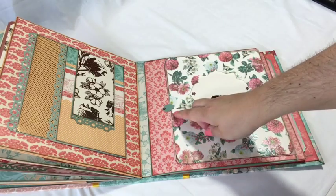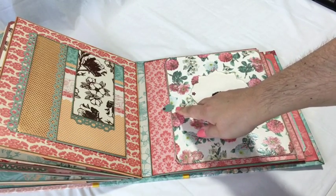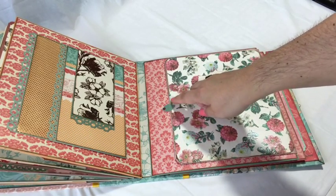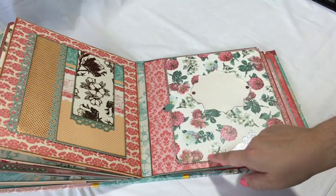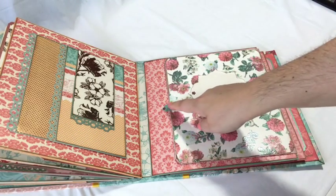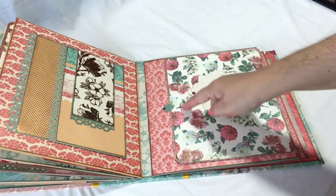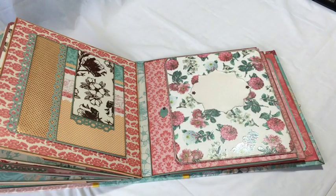Now this is a cute little swing tab here. I do recommend that yours be bigger, larger, because mine is a bit too small. The weight of this flap here is too heavy for this little guy here to hold it closed. So make yours a bit larger. I was too optimistic here.